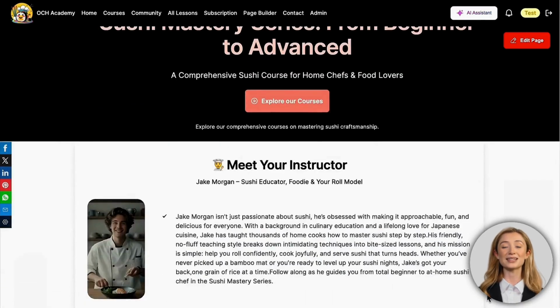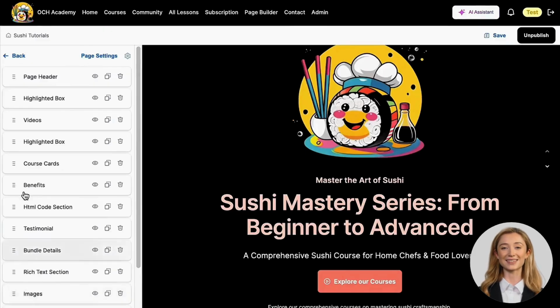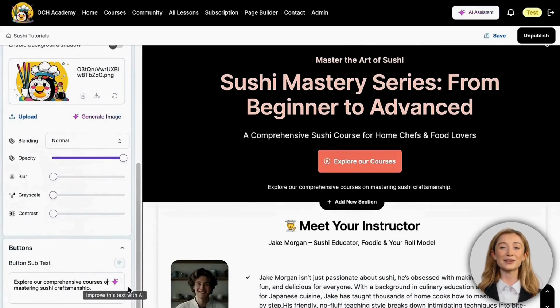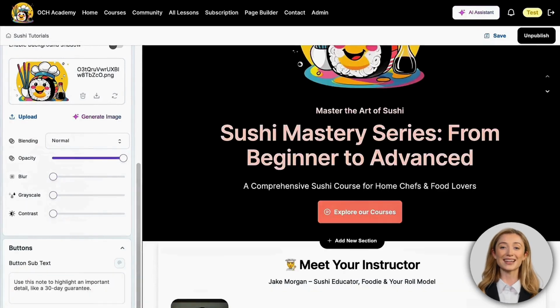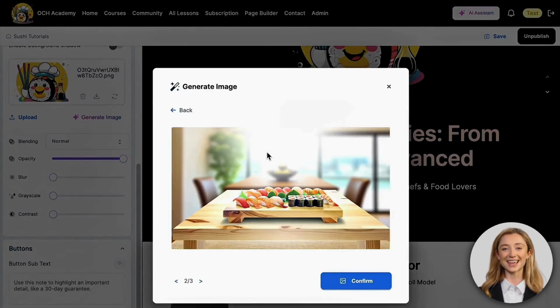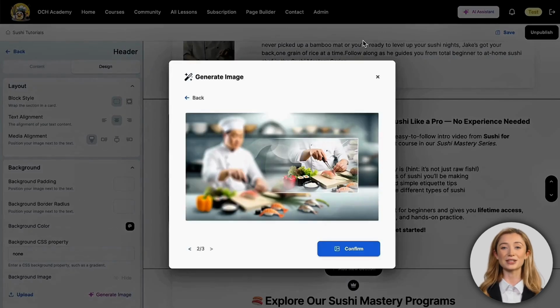Whether you want to build one section, a few parts, or even a full layout, this tool has your back. Inside the page builder, there are 15 sections. And anytime you see a text editor, look out for the little AI star icon. Click that and you can either improve what you've written or have the AI suggest something completely new. Need images? No problem, you've got buttons that generate visuals right inside each section. And yes, it even works on the design screen, so you can easily create background images too.